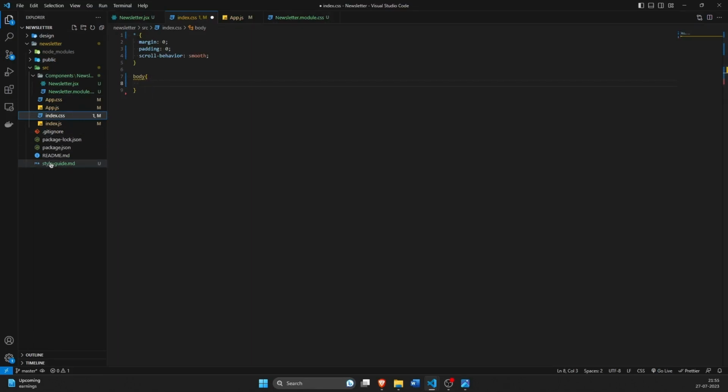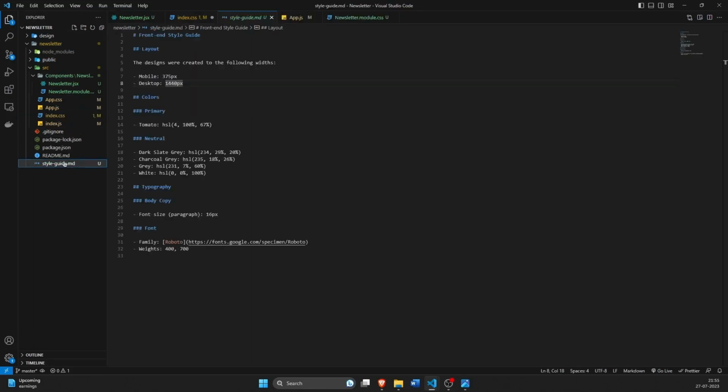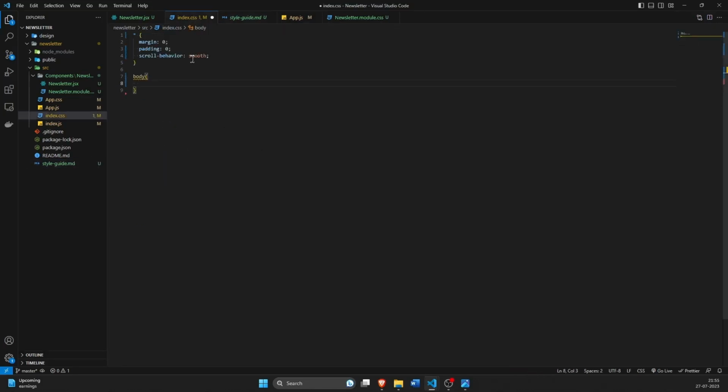We'll get it from the style guide. So we'll be using the charcoal gray color over here, which is HSL. I'll just copy the properties. I'll write background and paste the properties over here and click on save.